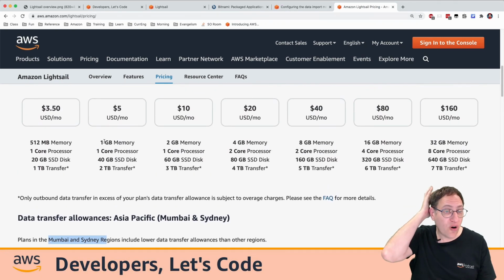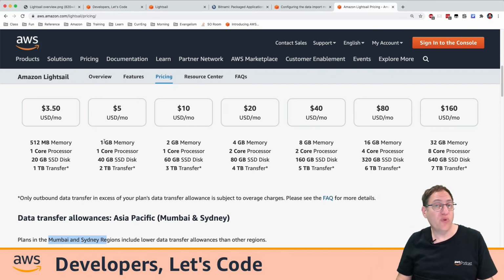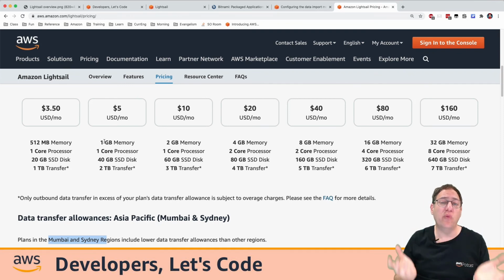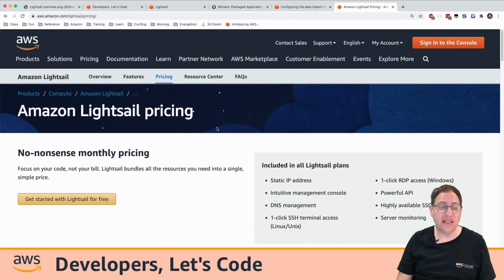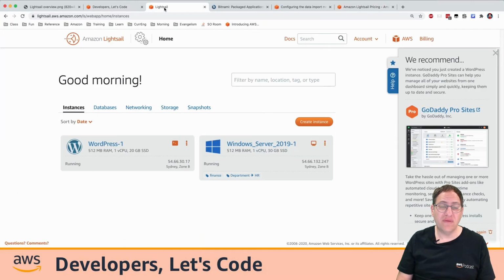So if somebody is looking for where can I host my WordPress site, my content management system, or I just need a machine to play with somewhere in the internet and I don't want to have unknown pricing coming into effect, then Lightsail is a very, very good option for that. If you're more in the I am deploying applications that I would normally need machines in a data center for, that's when you would use EC2, VPC, RDS and all that. But a great starting place is Lightsail because the console is just so easy to get going. Let me know if you have any questions out there about Lightsail.